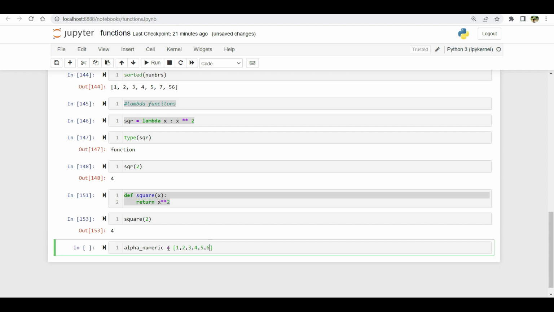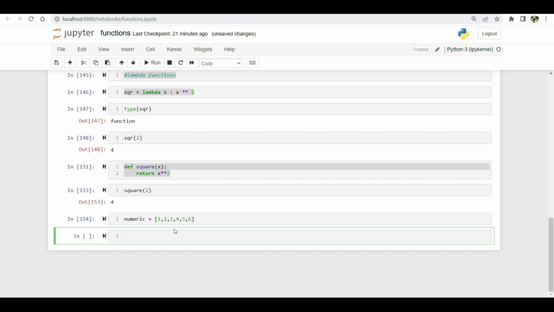Now all of the list elements are integers, right? Now you want them all to be strings. How can you do that? You can use the map function to do that.